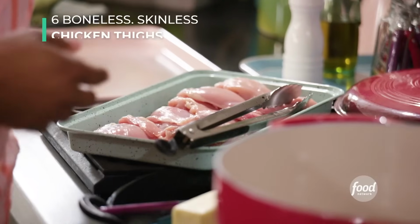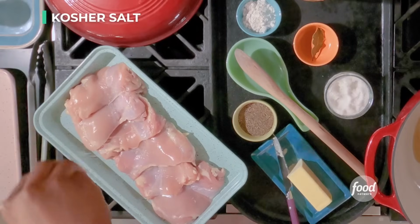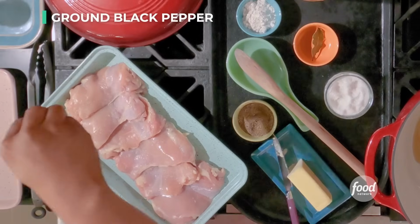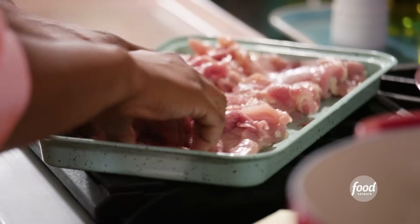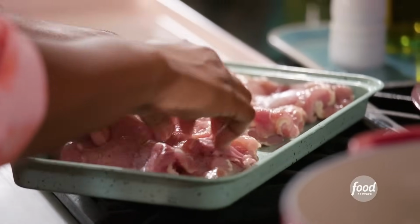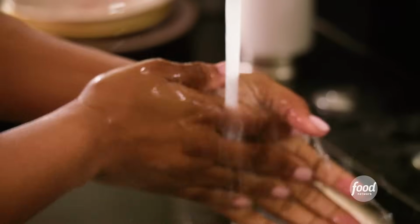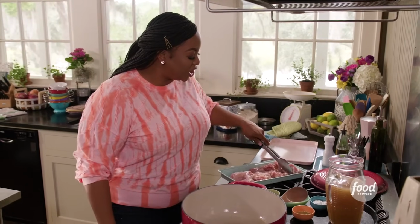I have 6 boneless, skinless chicken thighs here. Just a pinch of salt and pepper on both sides. My mom used to use whole chicken cut into pieces, but today in this class, we're using boneless, skinless chicken thighs. Let's wash our hands. Our butter is melted. Let's add in our chicken.